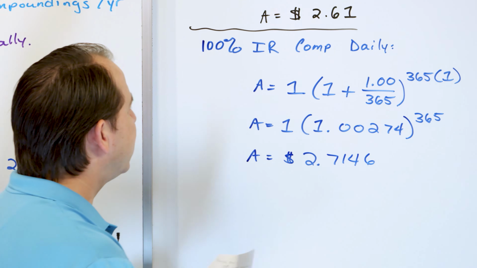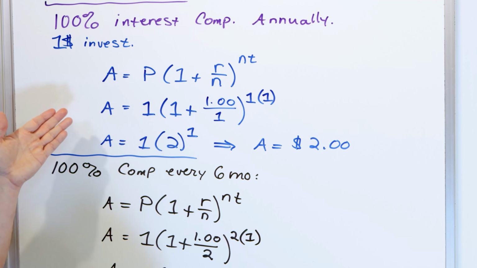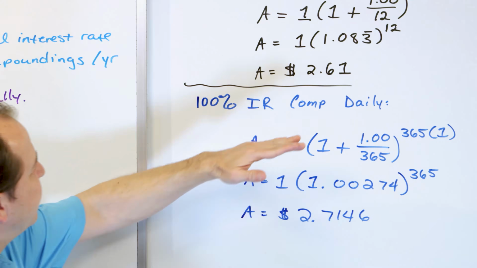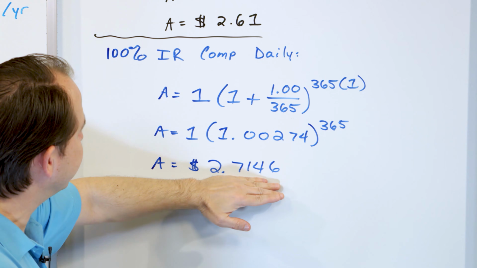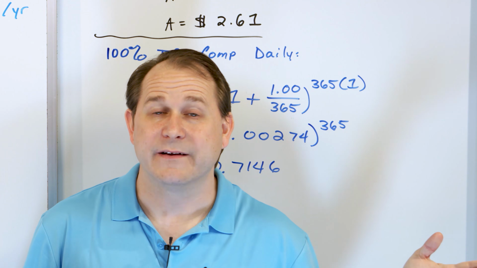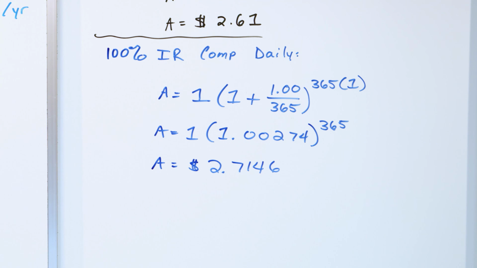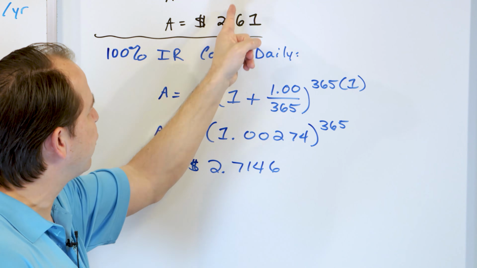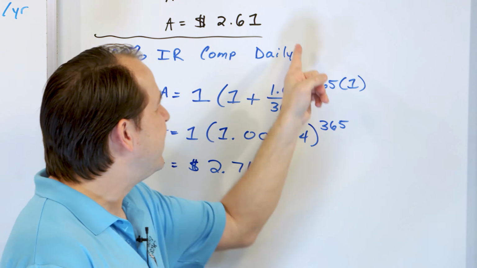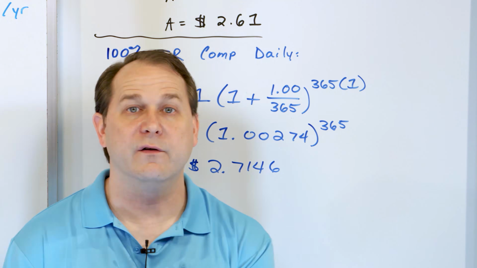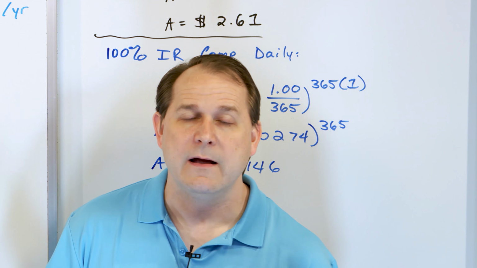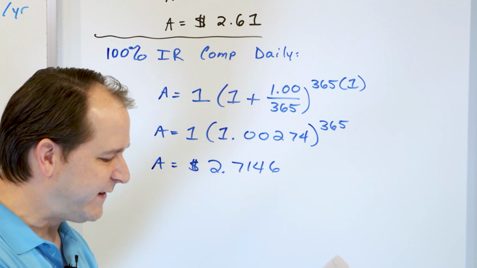You're going to get 2.7146. Notice what's happening. As I increase the number of compounding periods, I go from $2 to $2.25 to $2.61 to 2.7146. I'm getting closer and closer and closer to a limit, right? Because notice that it was changing rapidly here, but then as I increase it to the point where I'm giving you daily compounded interest, the difference between this and this is not as great as it was over there. And you might have guessed by now that this number that I'm approaching is going to become the number e. But let's prove it to ourselves by taking this one step further.